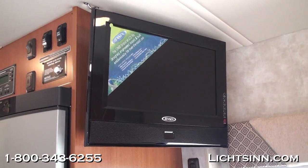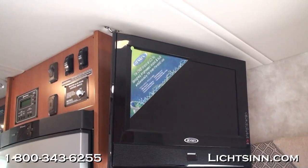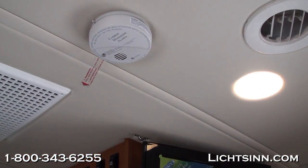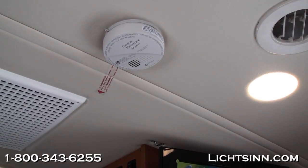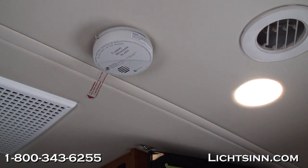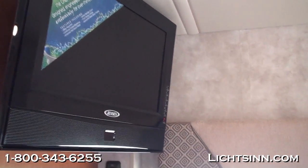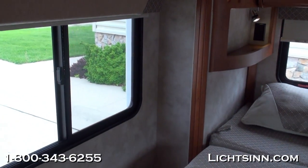There is a privacy curtain to separate the bedroom from the rest of the coach. Beautiful recessed lighting with a vinyl padded ceiling and the air conditioner with a fresh air intake in the rear just forward of the privacy curtain. Beautiful rich faux-style colored wall board — a very rich interior with beautiful Sunset Cherry cabinetry.